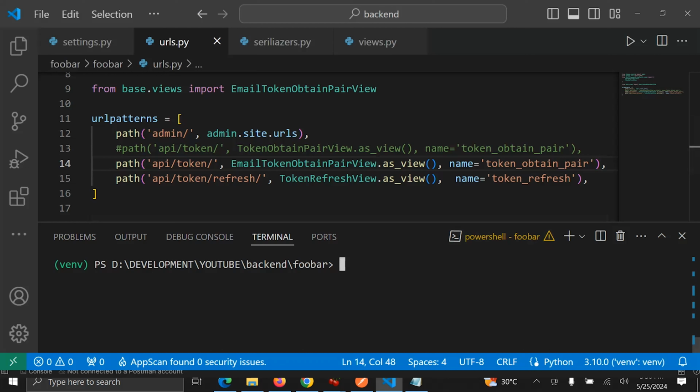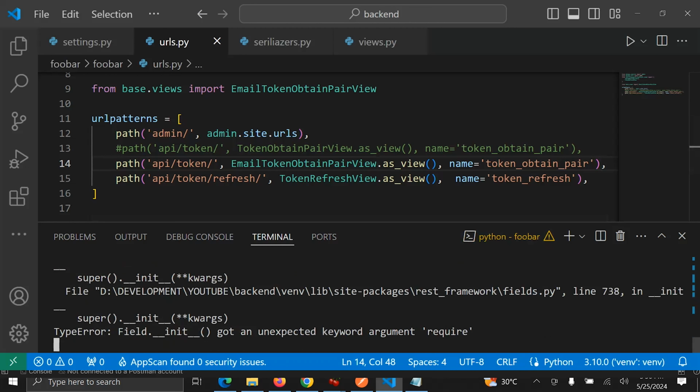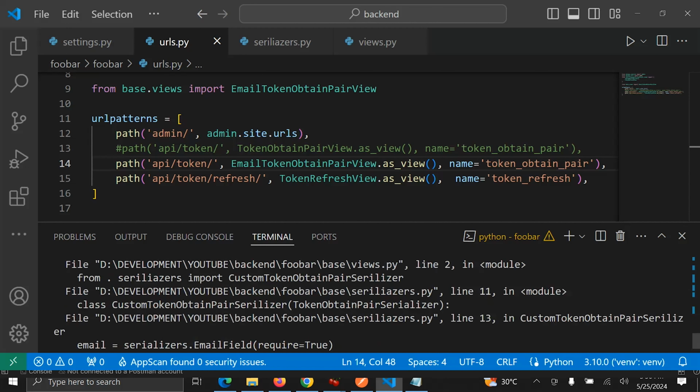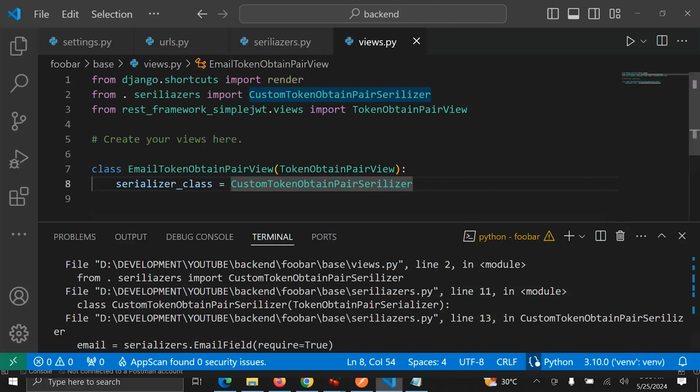So let us run our project. Okay, unexpected keyword require, views line 2.